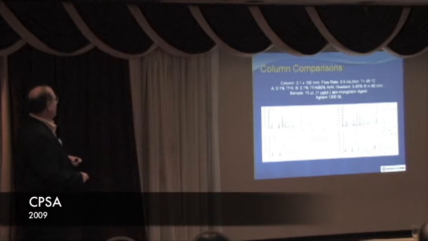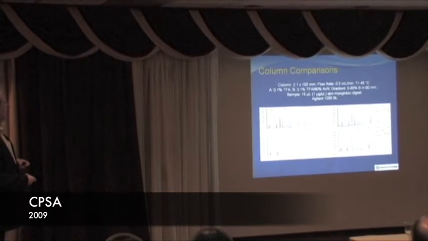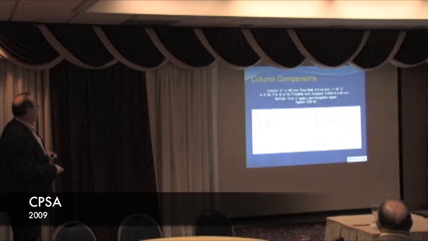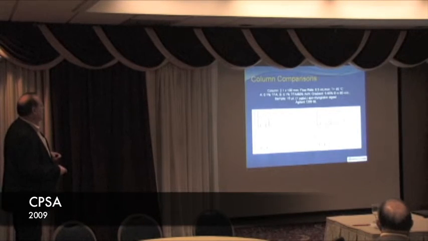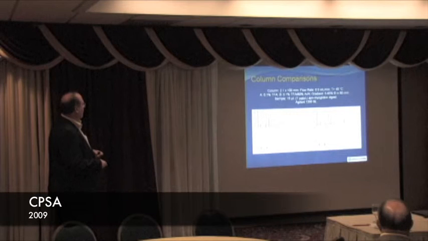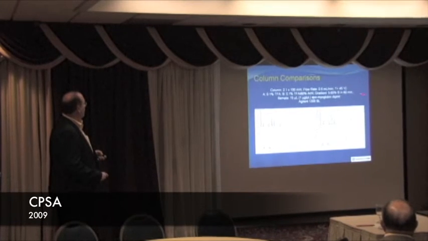And here's a comparison of the 90 angstrom Halo with the 160 angstrom peptide C18 compared with a 1.7 micron C18, probably from Waters, and then a 300 angstrom 3 micron column. You can see all the peak capacities are quite in the same range for these three column types, all 2.1 by 100, 45 degrees C.